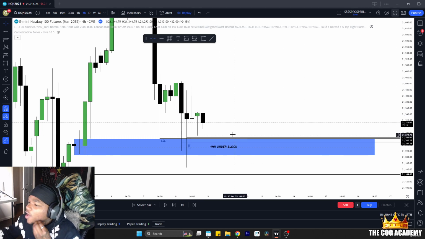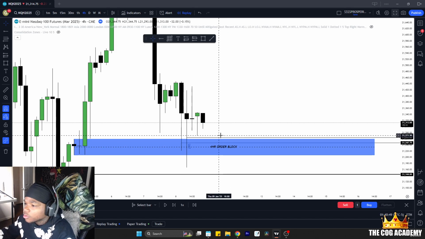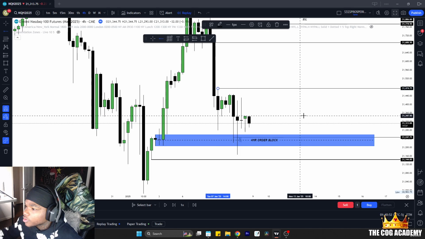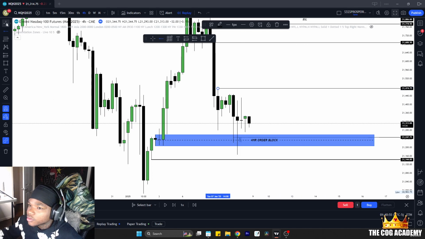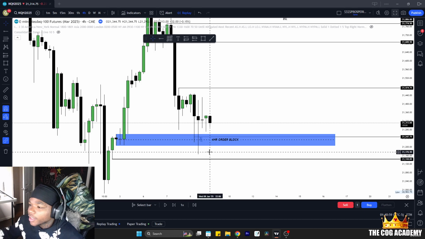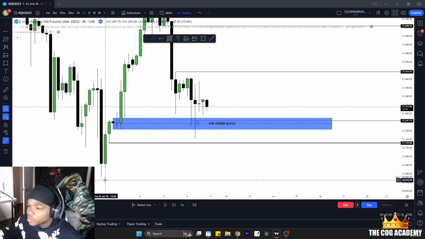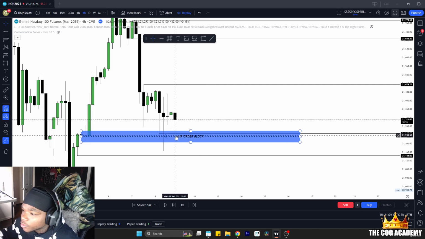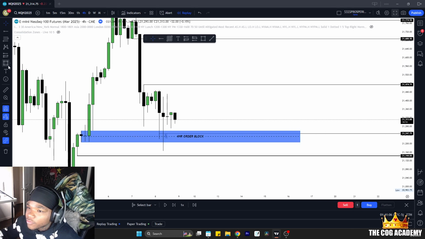So then after I mark off my order block, I start to mark off my liquidity. So it's okay. Liquidity up here that we could potentially go to, because that's next in range. It's some liquidity down here under this order block. But if it breaks this order block, then we're taking out this liquidity. You get what I'm saying? But I'm not gonna mark that down because that's not what I'm looking for right now. I'm looking for it to tap into.